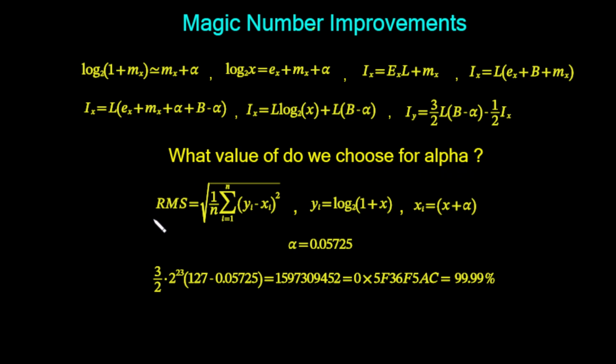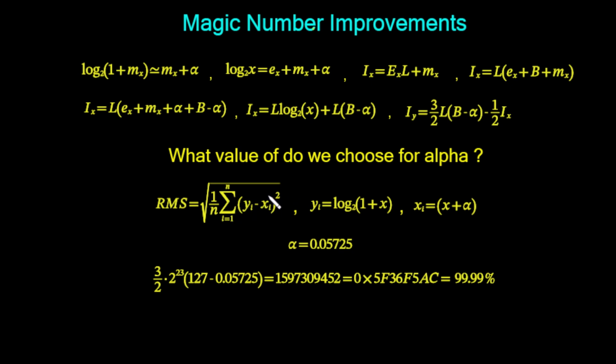Now we're going to do it using the root mean squared. So this is a common method within engineering. What we do is we take the value of our function y and we subtract off the other value for the other function x, we square it, and in this instance here I've actually worked through a piece of code in Python which does this for 1,000 values between 0 and 1, and we add up all of these values, and again we divide it by 1,000 and take the square root. Now I'm not going to go over the reason why this works in this video, and it's outwith the scope of the video, but I may well produce another video on the RMS values fairly soon, so this will be available within the YouTube channel.